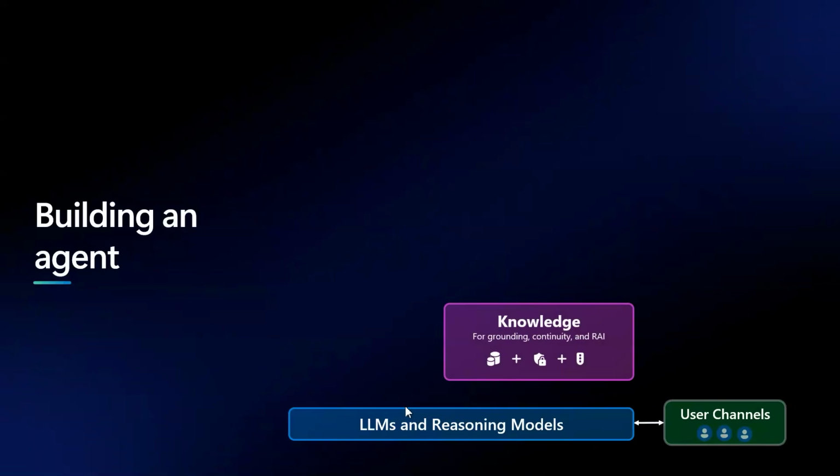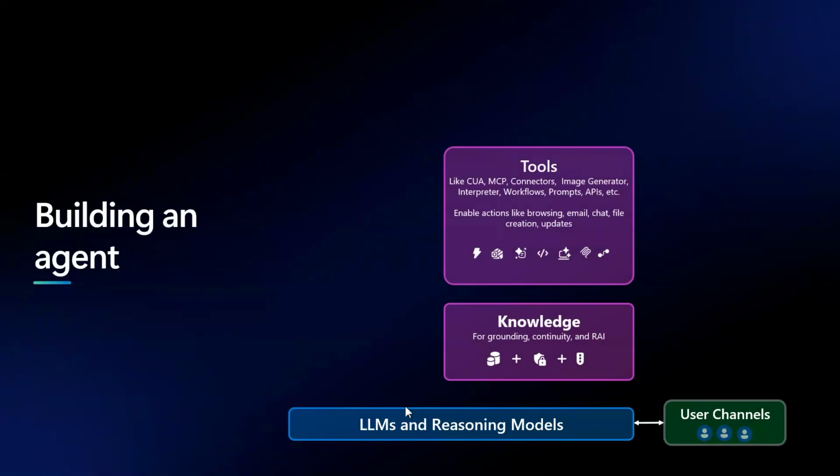But if you want your agent to do something else, like not only give the information, but also respond to a specific event or perform any task on your behalf, you have to add the support for tools. And those tools can be custom connectors. It can be code generation, image generation. It can be calling some other APIs or workflows, and also integrating with other MCP servers as well.